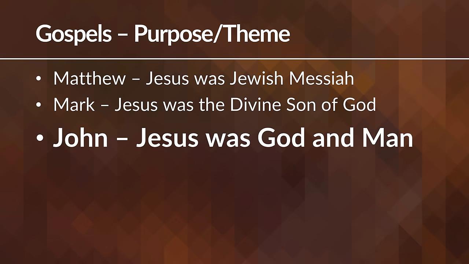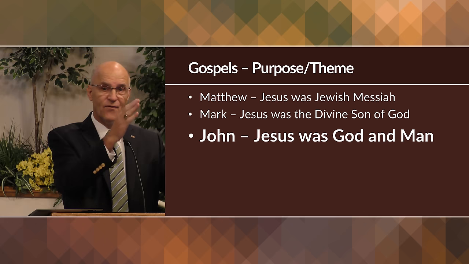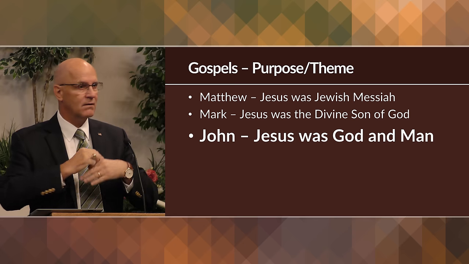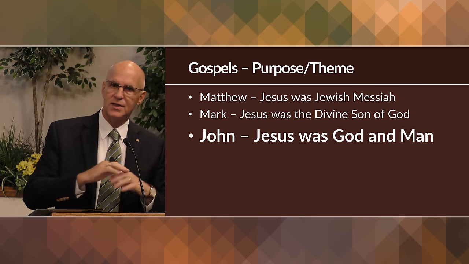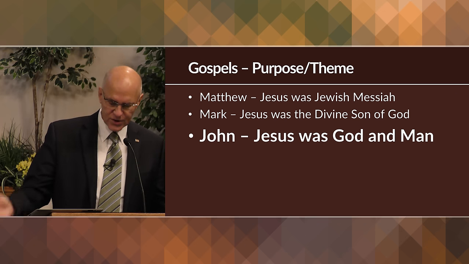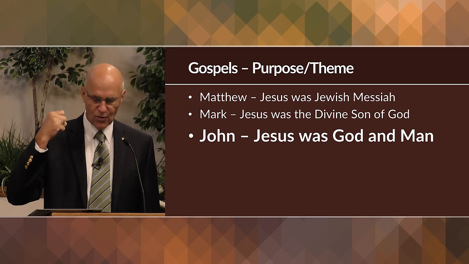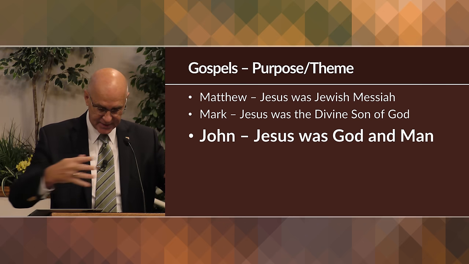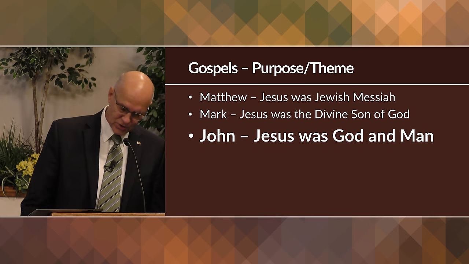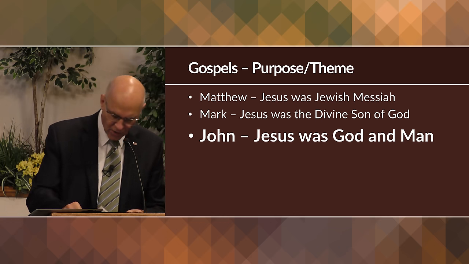Now John's Gospel was written when the difference between Jew and Gentile had largely disappeared — this is after the destruction of the temple in Jerusalem by the Romans in 70 AD. Matthew, Mark, and Luke all write their Gospels before 70 AD; John writes his Gospel after 70 AD. The Jews have been dispersed, the temple has been destroyed, and the city has been knocked down. So he's writing from Asia Minor — modern day Turkey — where false doctrines such as Gnosticism were challenging the claims of Christianity. His purpose was to show that Jesus was both fully human and fully divine at the same time, to counter Gnostic teaching that Jesus was either not fully human or not fully divine.